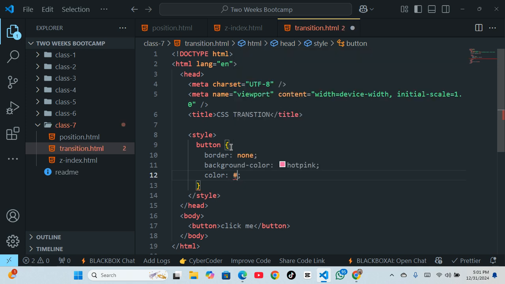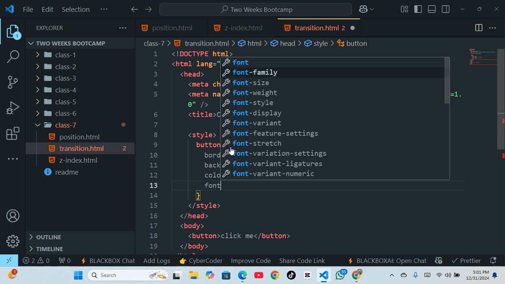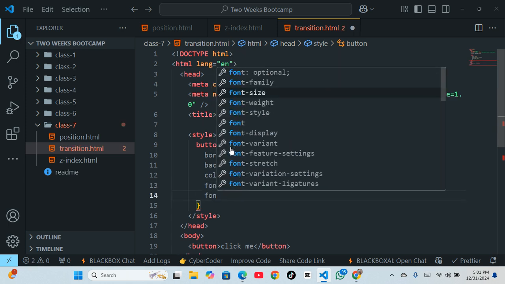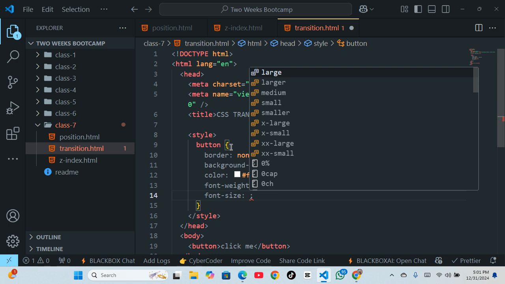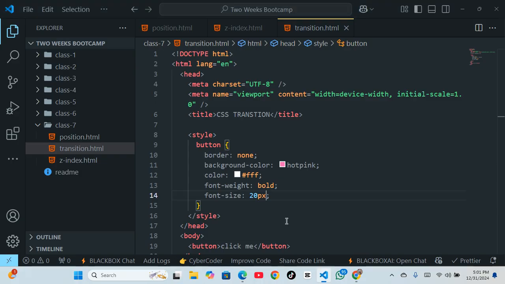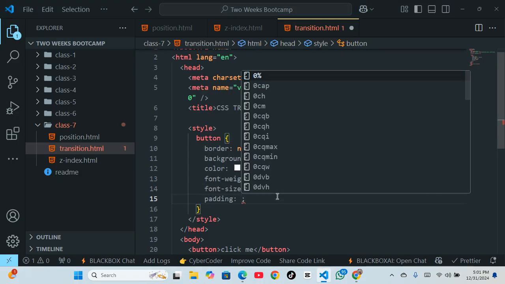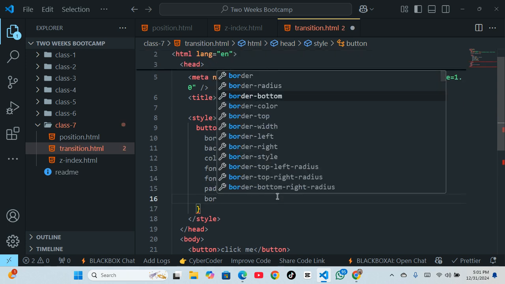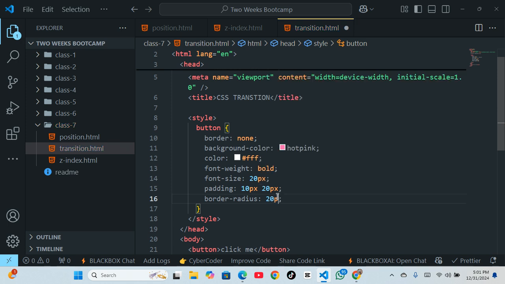If I save, I want the font weight to be bold, and also the font size to be like 20 pixel. So if you save, that's what we have here. Very good. I'm just going to give it a padding, let's say 10 pixel top and 20 pixel left and right. I'm going to do a border radius of 20 pixel.